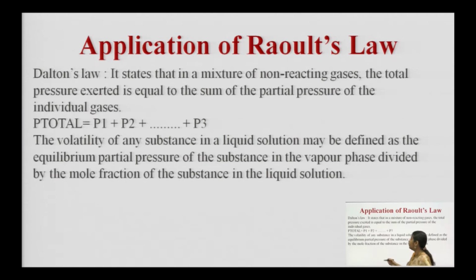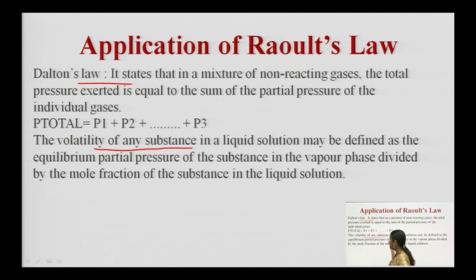Then Dalton's law. What do we understand by Dalton's law? Dalton's law states that in a mixture of non-reacting gases, the total pressure exerted is equal to the sum of the partial pressures of the individual gases. Here, if we are taking n number of individual gases, the total pressure will be the summation of the partial pressures of all the individual gases.